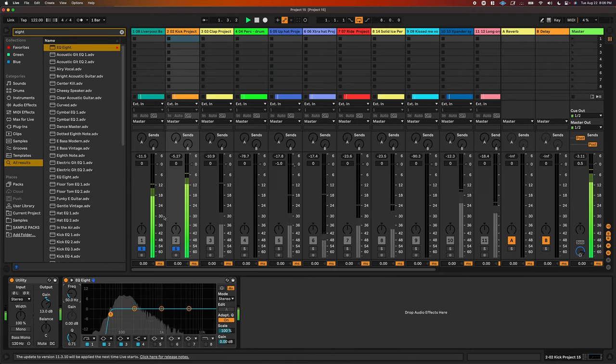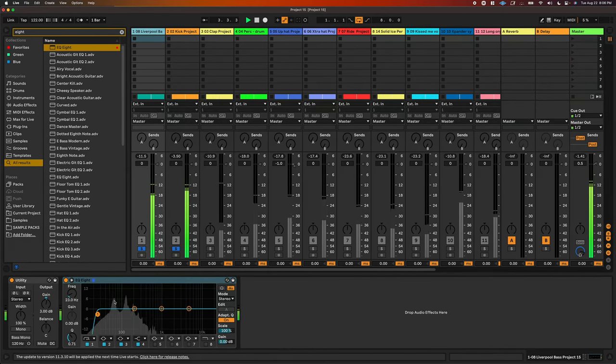But I hope that makes sense, because it can be kind of confusing at first. All we're doing is letting the bass live below 50 and letting the kick stay above 50 with everything else. And that's going to let us have a little bit of a cleaner mix when it comes to this bass line shining through and the kick still bumping.